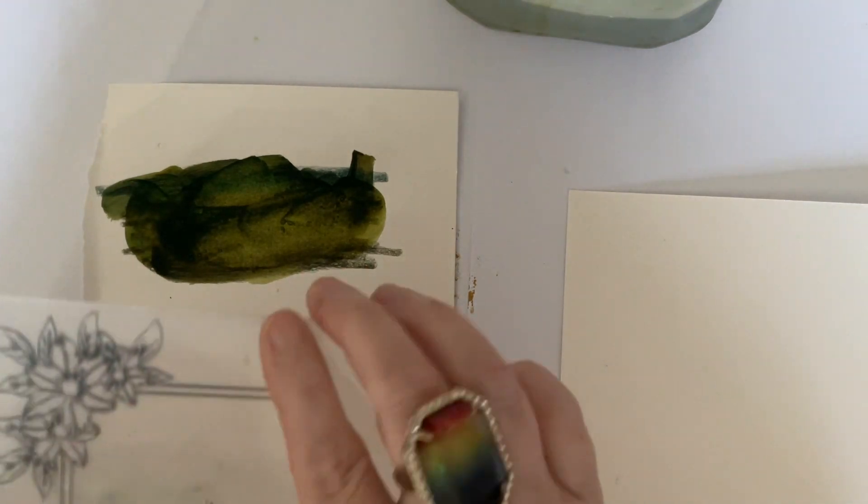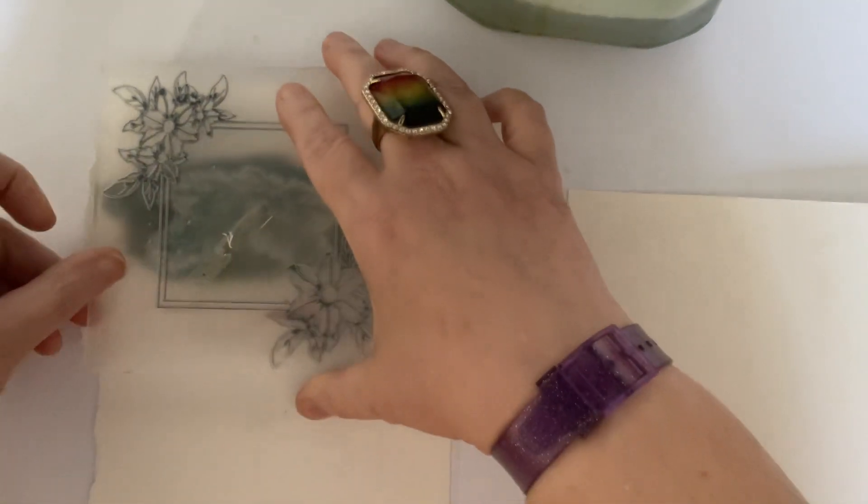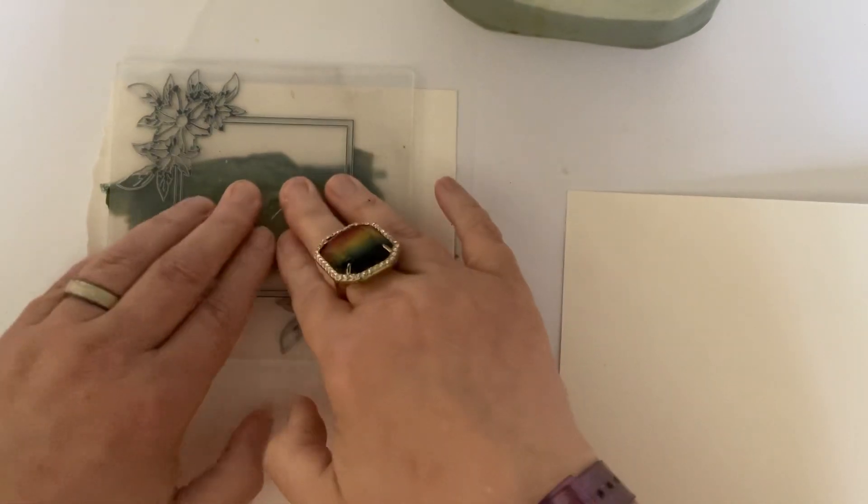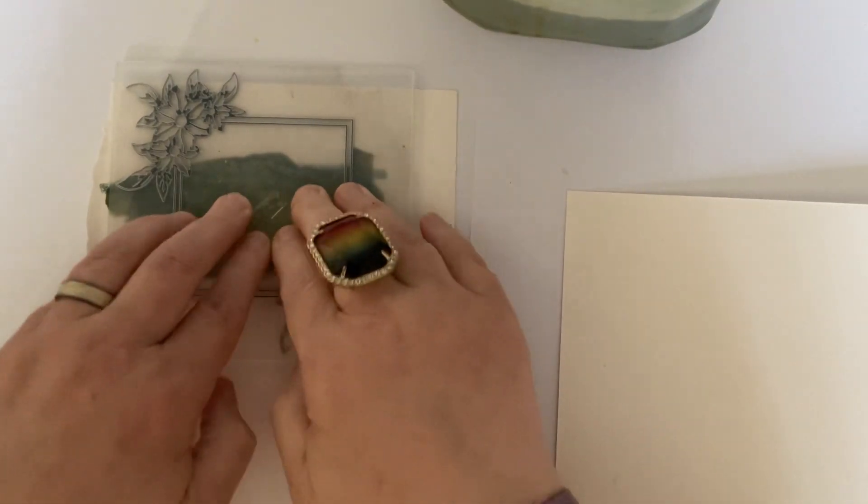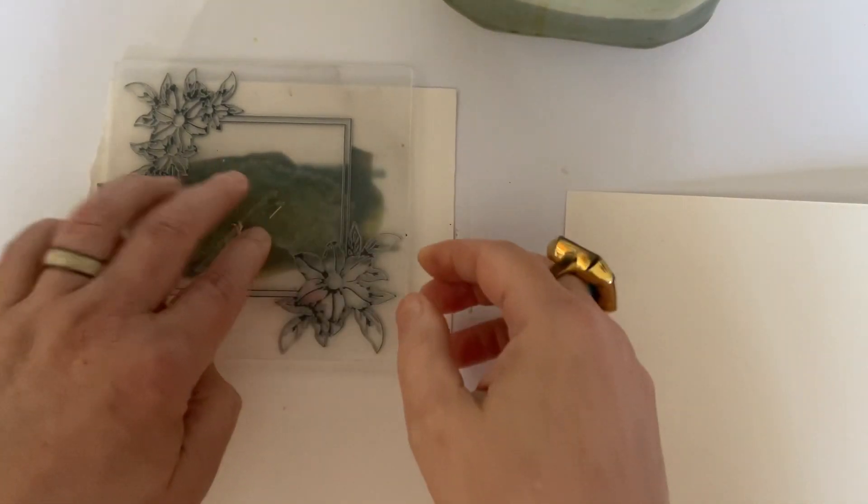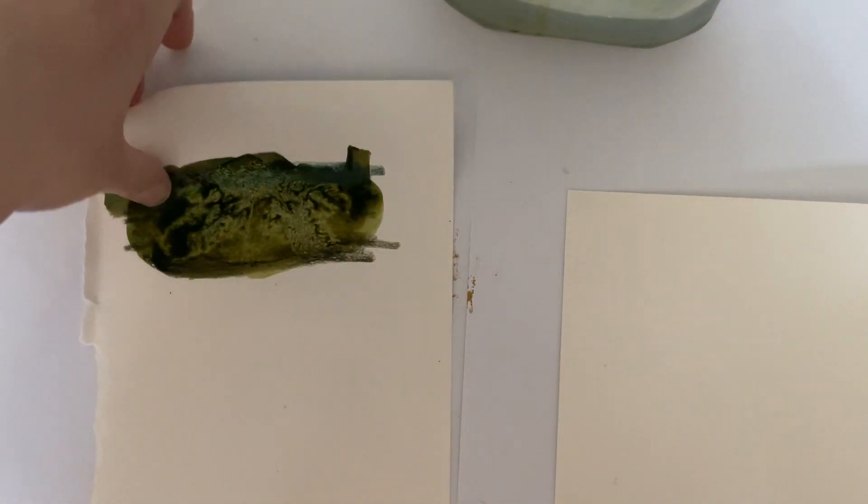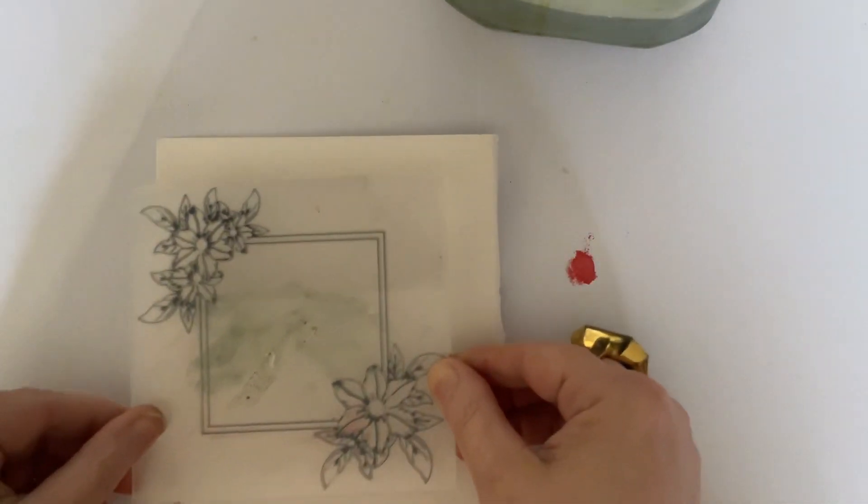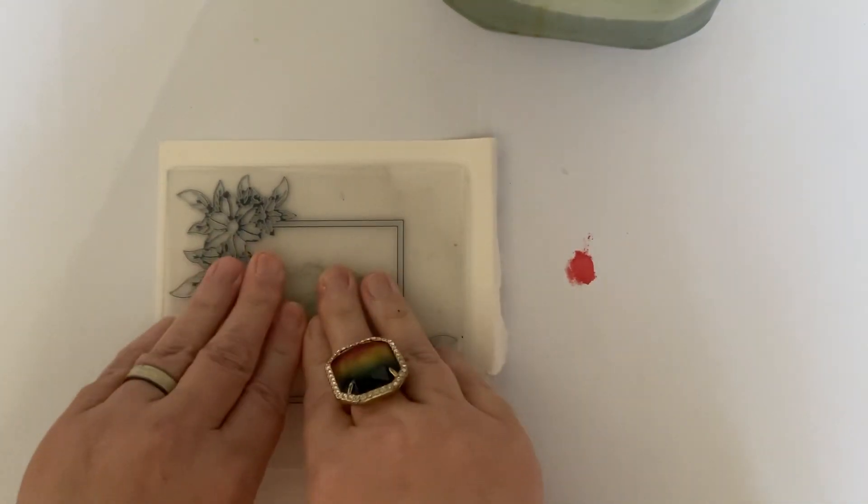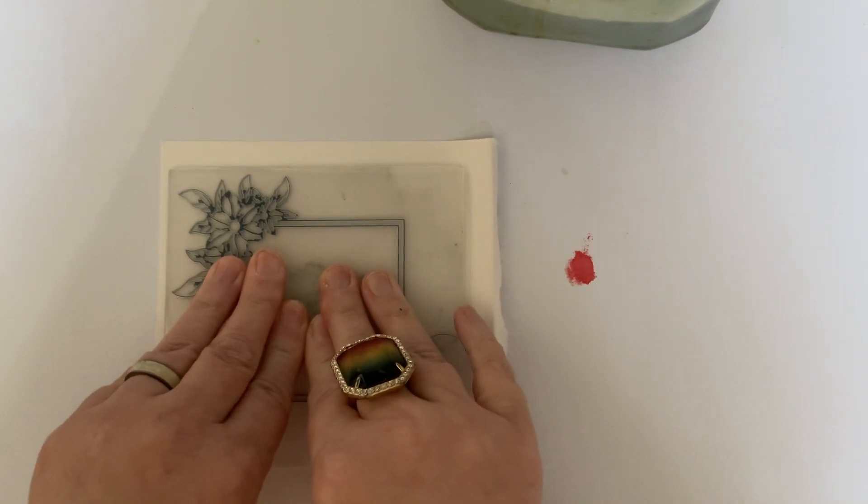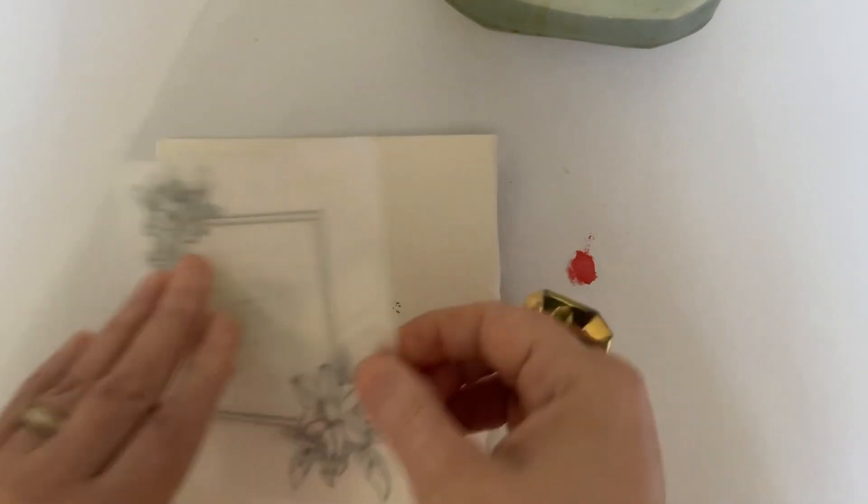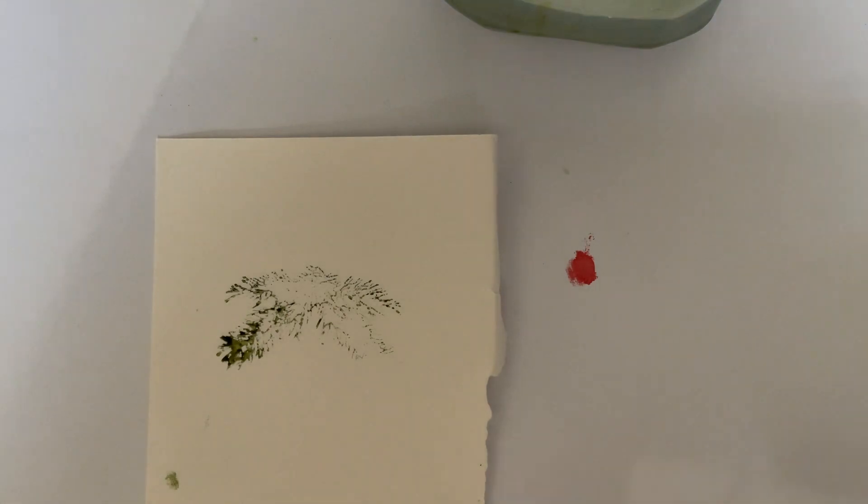And then as you would, there is your color patch. My stamp is on here, if you want to use an ink block that's absolutely fine. Press it in, make sure it soaks in, and then what we do is we lift it up and we stamp it. Let me just pop that to one side. Now this doesn't take long to dry, so you can't be long. Just pop it over, press it down.